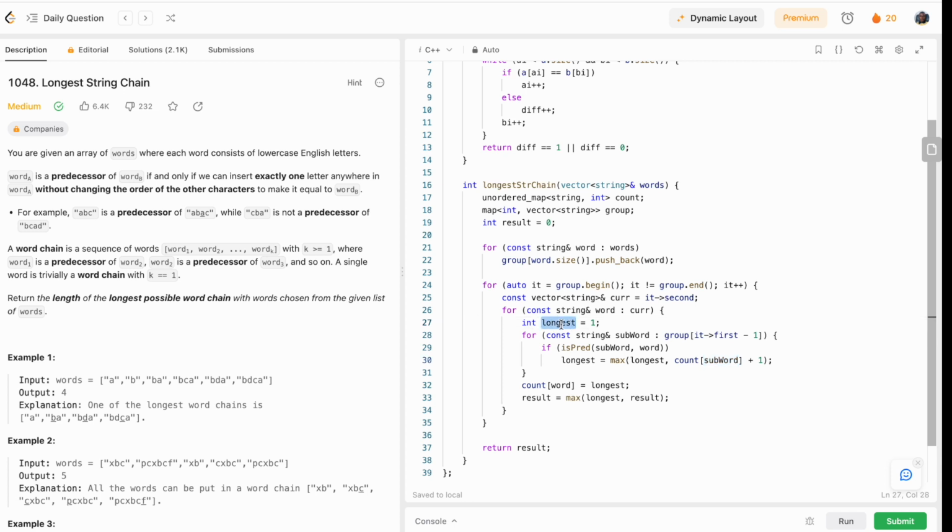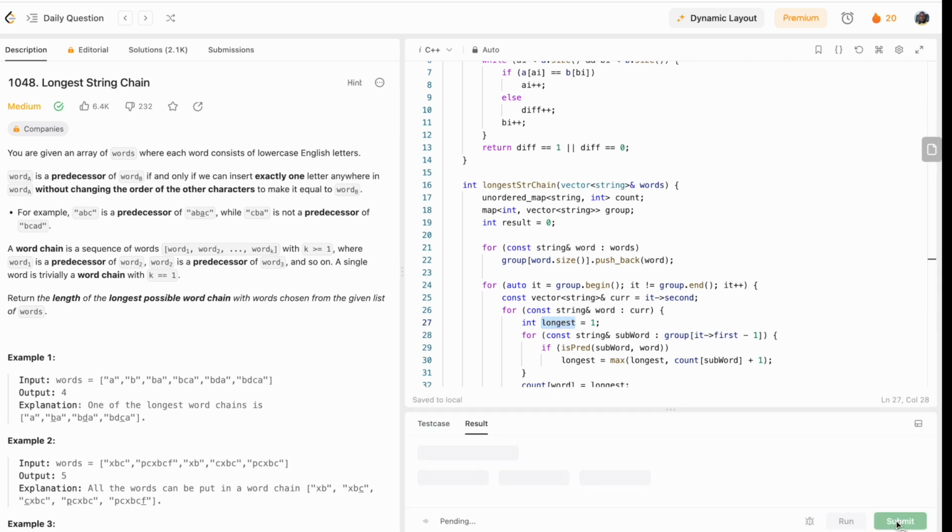And then at the end, you just have the longest. The idea behind is almost the same, in the sense that you compute the longest ending at a given position, store it, and move until you reach the end of the array. But in this specific scenario, we reduce the number of elements we are looping through, based on the fact that an element can form a chain with another element only if they have one character difference. So that is the idea we are going to use here. Let us submit this and see what it gives.